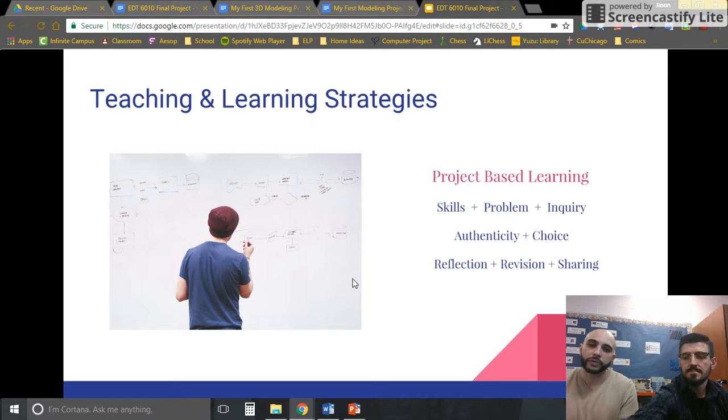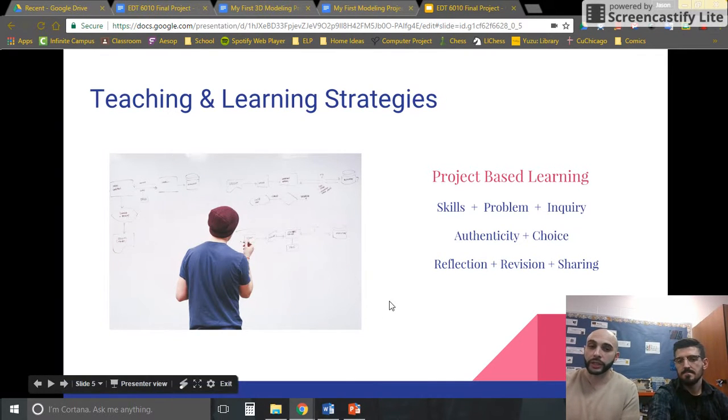Students are constantly getting feedback on how they're doing, revising their work and adjusting and fixing things, and they're always allowed to revise projects at the end and turn them back in. And then sharing involves not just sharing with the class, but publicly sharing. So they're encouraged to share their public link over the internet to parents. They print out a QR code that they can then use to have people scan, and basically anyone in the world could see their work at any time.